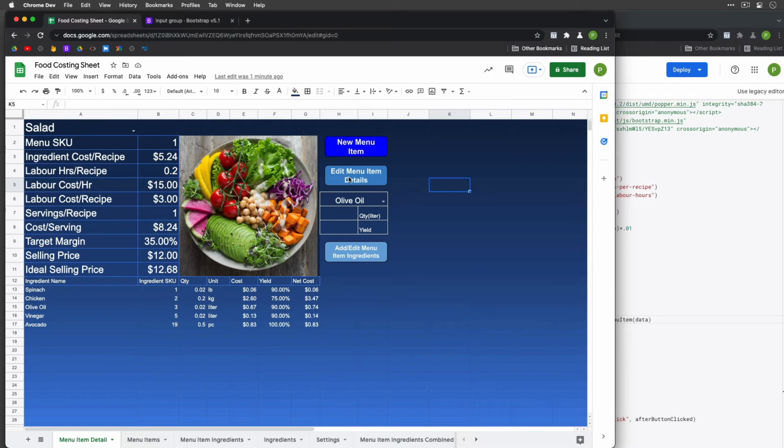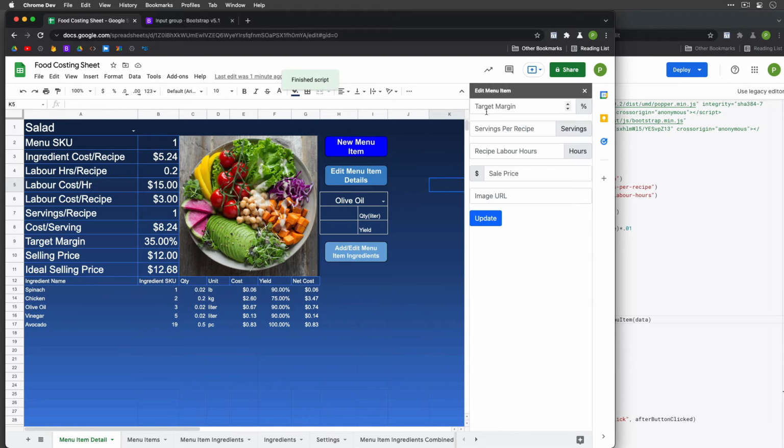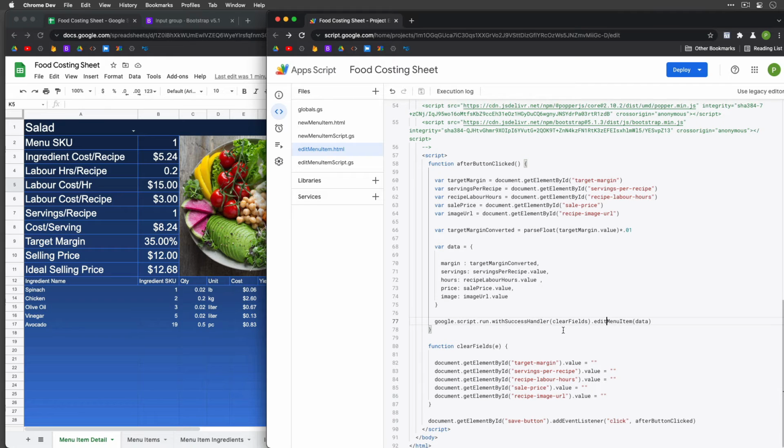Just the name of the script. See if it clears it. It's refreshing it.